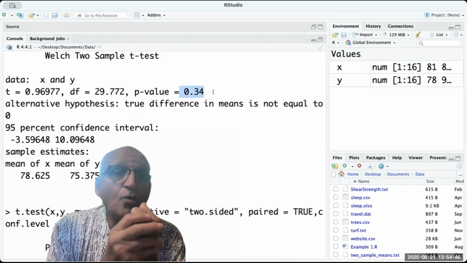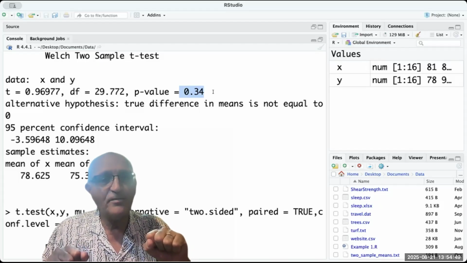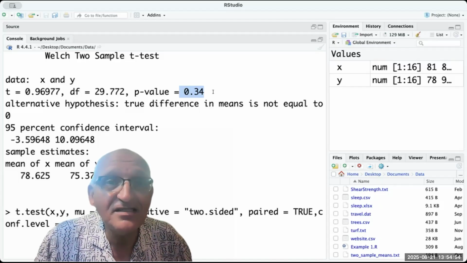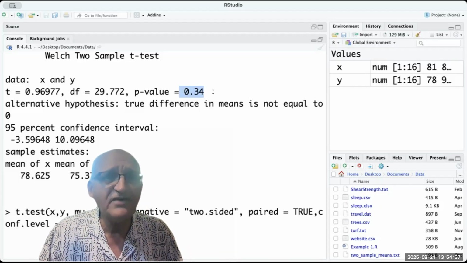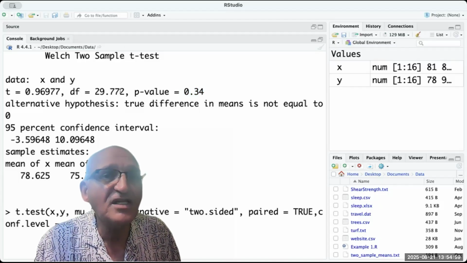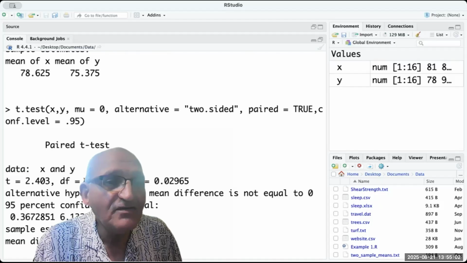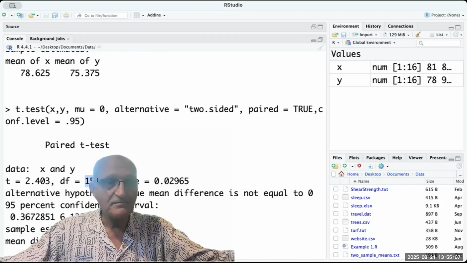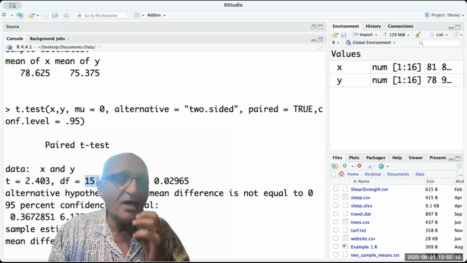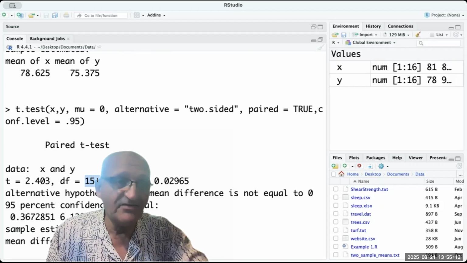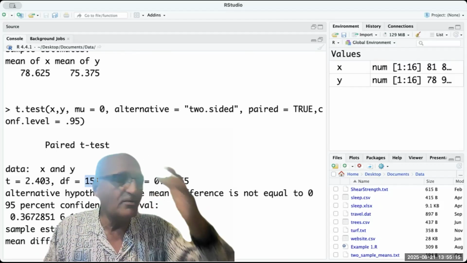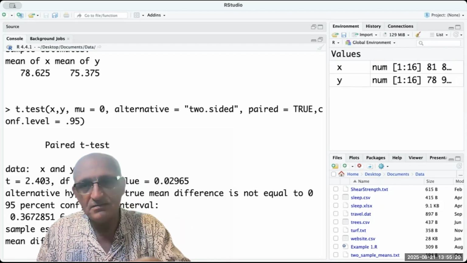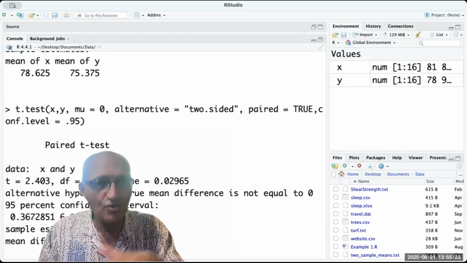If you use it while the two samples are independent, oh my God, it would be less powerful. Why? Because you are losing degrees of freedom without decreasing the variance. You see the degrees of freedom here are 29.8. Here they are only 15 because you have 16 data points, right? So never use it if you are not told to. If they give me two samples and the problem doesn't tell me, usually at this level they will tell you to use the paired t-test or use that.